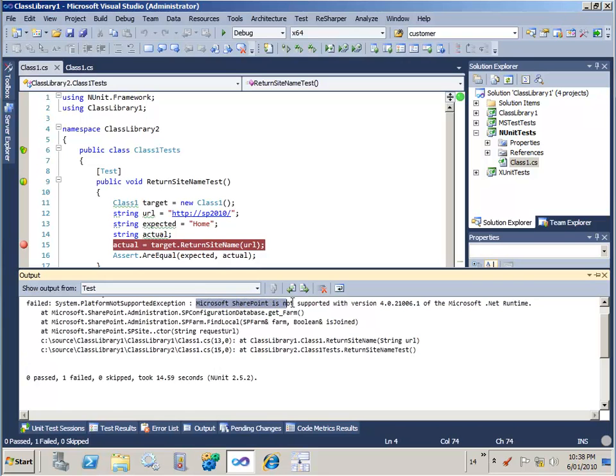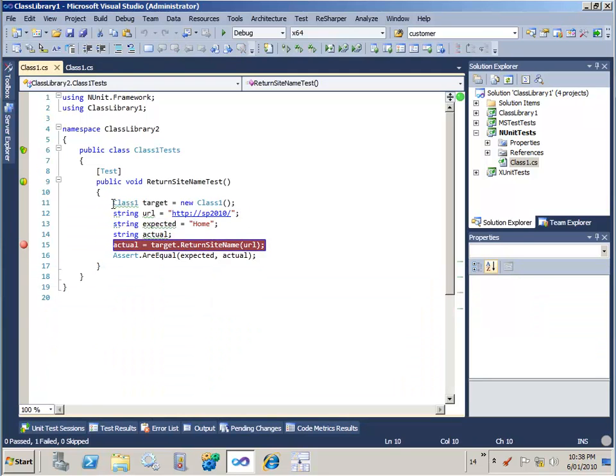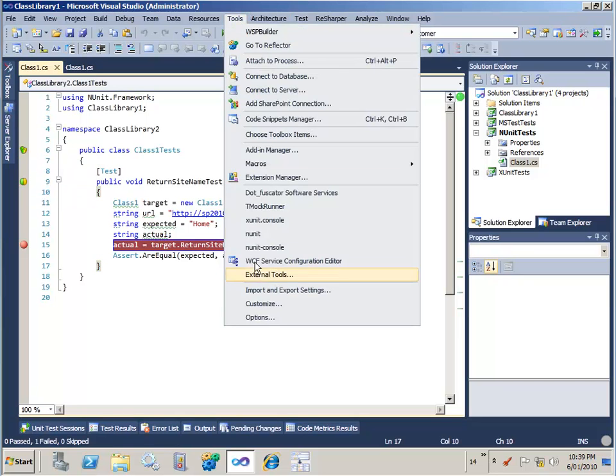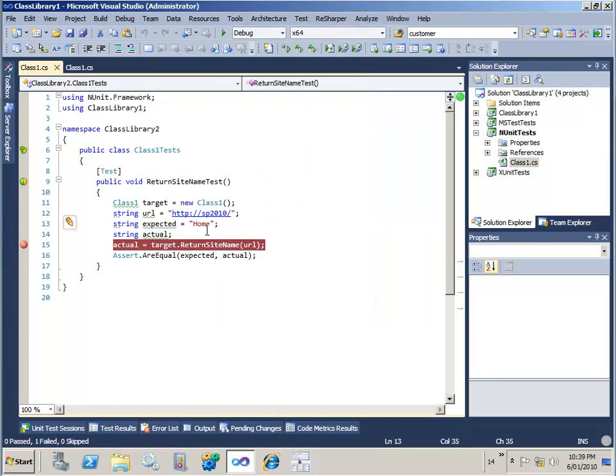And what you'll see here is that testdriven.net's actually given us a runtime error, and this is partly to do with a similar thing to what happens with MS Test as well. Now, there is some work being done here to try and get that so that we can target the 3.5 rather than 4.0 within this class library project, but unfortunately it's not available at the moment. So realistically, the approaches at the minute are the ReSharper approach and the tools menu approach for NUnit.